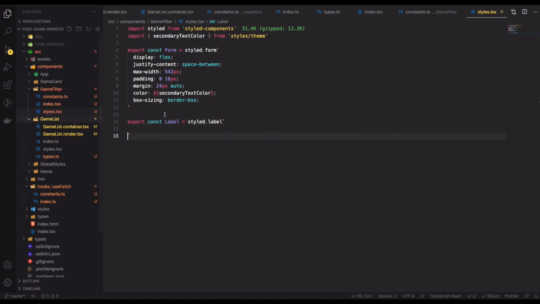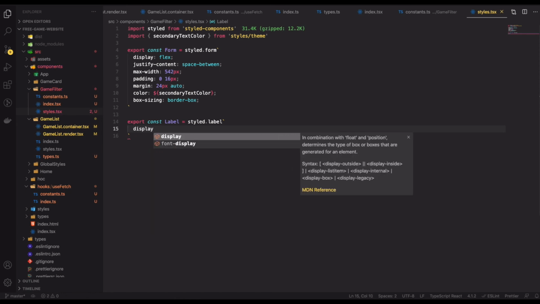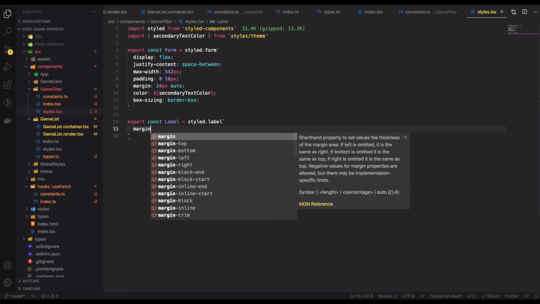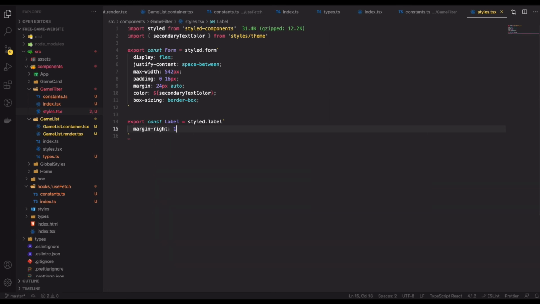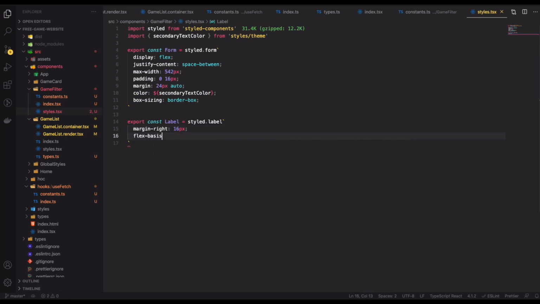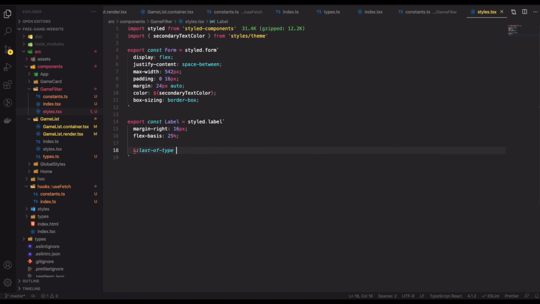So for the label, I'm gonna use inline-block. But actually, we don't need that. Just do margin right 16 pixels. Flex basis 25%. So each of the flex items is gonna have the same width, and last-of-type.